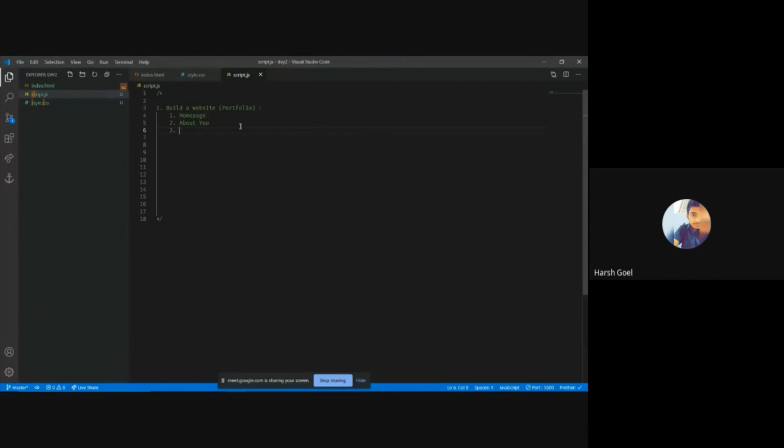You can add or subtract anything. There will be a footer for sure. Zeroth, a nav bar. These are the basic things that you need to build. You can add, subtract, delete, anything you can do. I'm just giving a rough layout. But the minimum components should be five: a contact us form, and three skills, and build a project section where you can show what projects you have done.